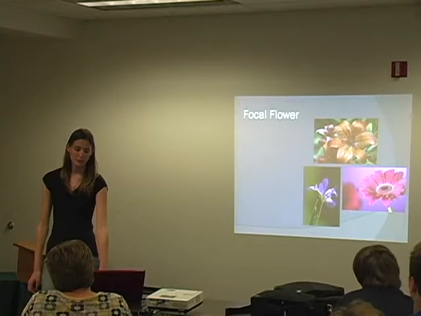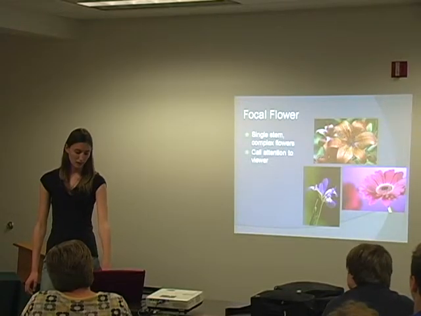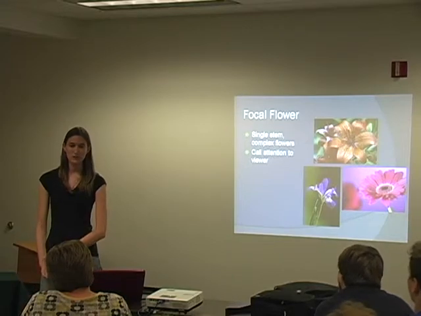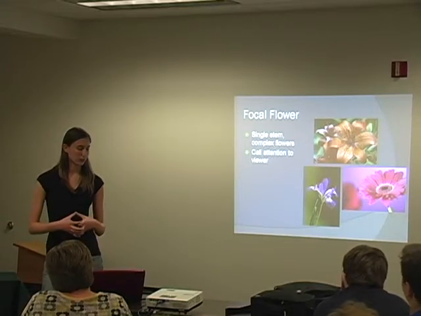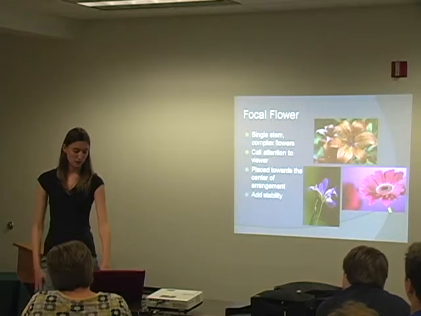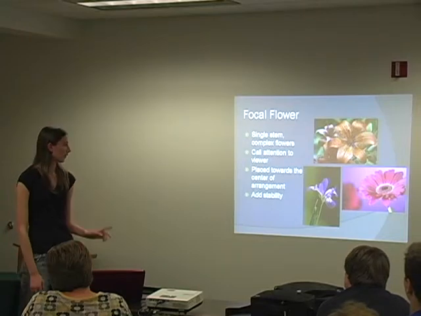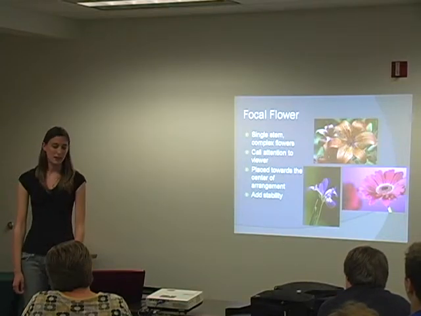First is the focal flower. The focal flower is a single stem complex flower. It calls attention to the viewer because it is the largest flower in the arrangement. It is placed towards the center of the arrangement and it adds stability to the arrangement. Some examples of the focal flower are the lily, the gerbera daisy, and the iris.